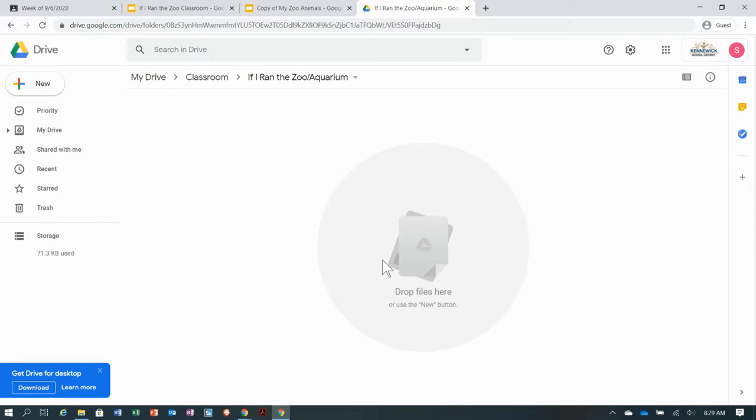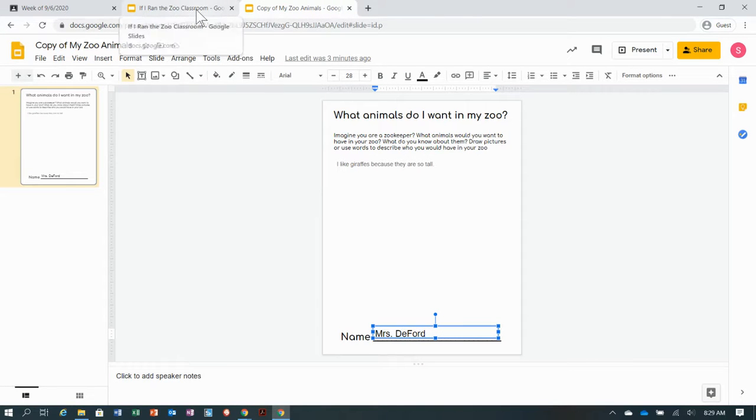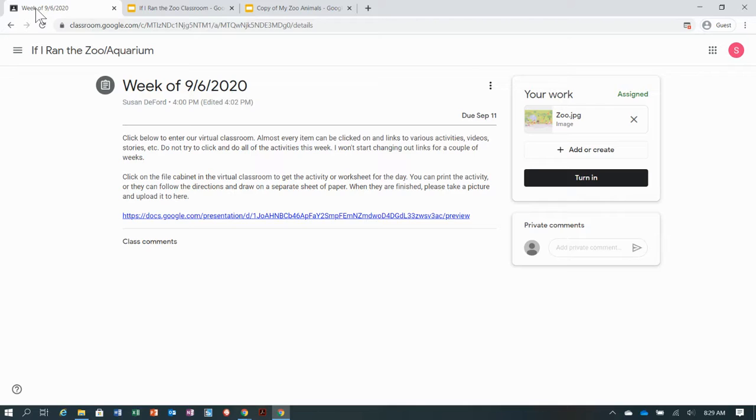But once it's been turned in, all of their work will be in one place, and so that's a really good option. If you have questions, don't hesitate to play around with it a little bit. You can't break anything. At the worst, you might turn in something you don't want to. I can get it back to you. It's not a big deal. Spend some time playing with it, and if you have questions, don't hesitate to let me know, and I'll see what I can do to help.